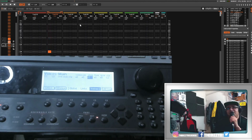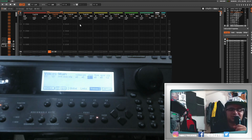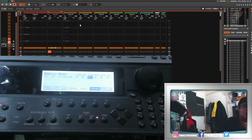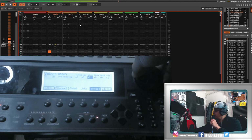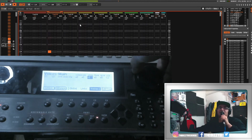But I'll give you a heads up on this, right? The best way to do it, in my opinion, to get it tight, is to start real slow. So instead of going at C2, trigger your sample at C1. Right, and then go real slow. And then let's give that a go. Right. Bloody hell, man.